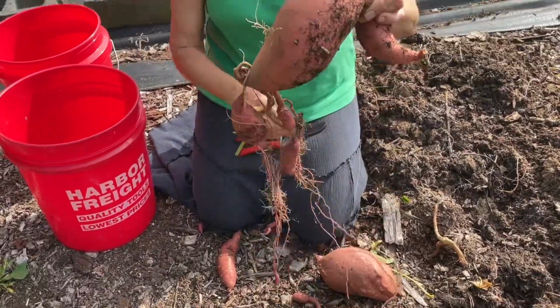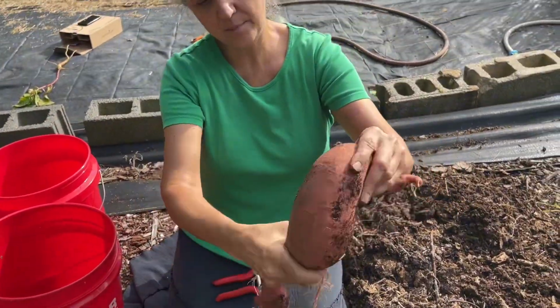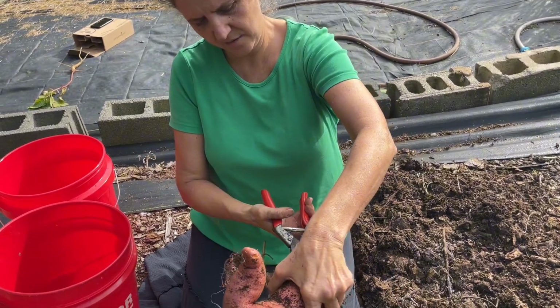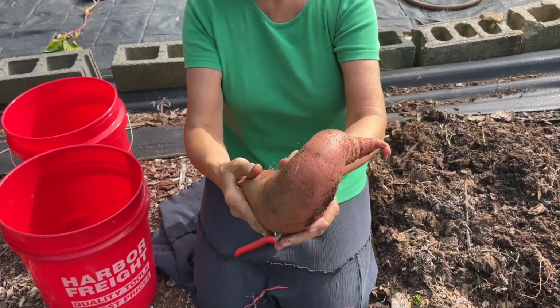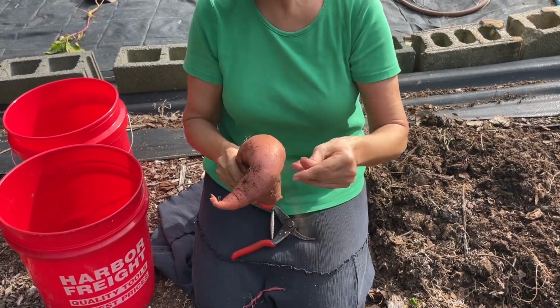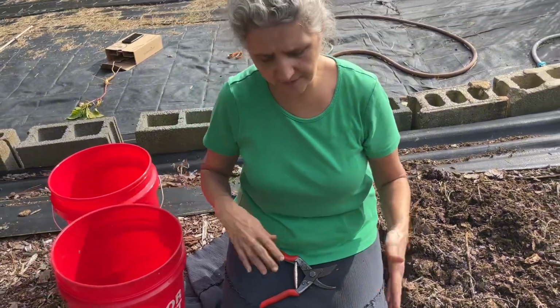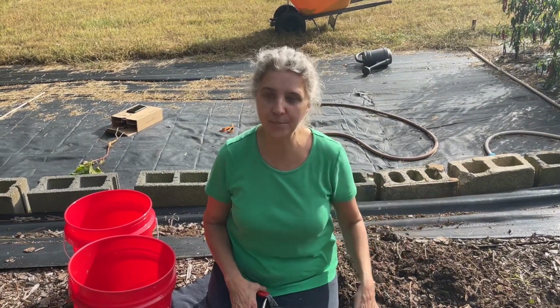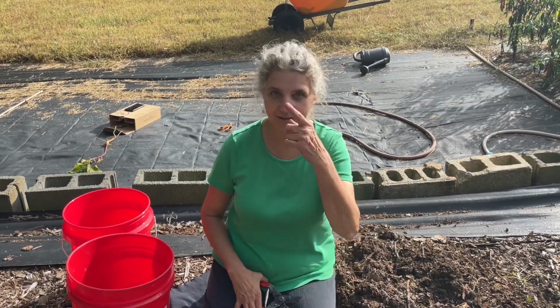This one, look at that. It's got a little bramble going there, so I'm just gonna go ahead and cut it right here at the tip. Brush off as much of the dirt as I can. Put it in there. And while I'm doing that with all of the sweet potatoes that we just unearthed, Brendan's gonna go back through with the pitchfork and go a little bit deeper to see if there's any more hidden. I'll let you know.